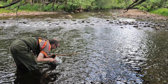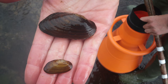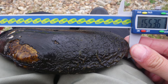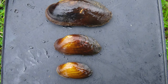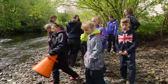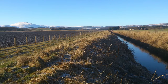Pearls in Peril is a UK project that has been working to address some of the main reasons for the decline in the freshwater pearl mussel. This species is a barometer of the health of our river environments, and the conservation work done to help freshwater pearl mussels also helps other river wildlife. PIP has undertaken a raft of activities including tackling freshwater pearl mussel crime, delivering pearls in the classroom to over 4,000 school children in Scotland, England and Wales, and working with land managers to help conserve their water courses.